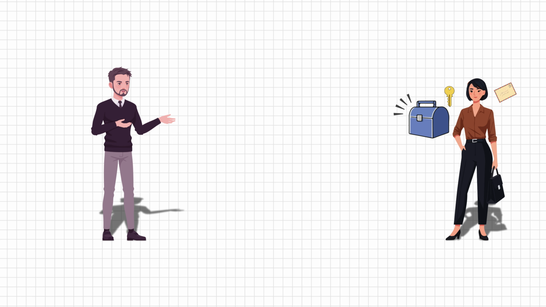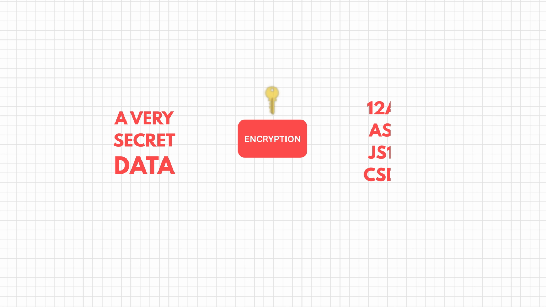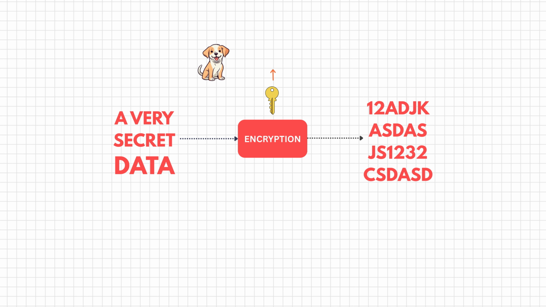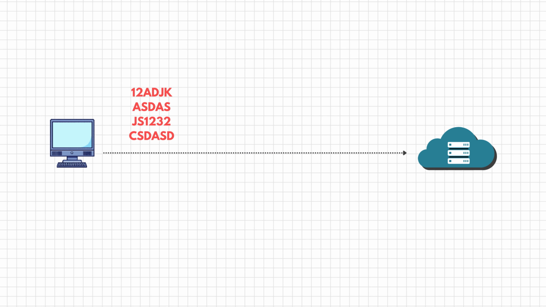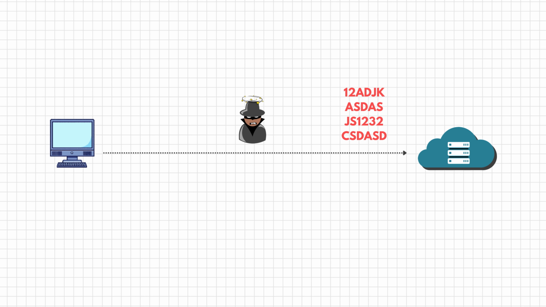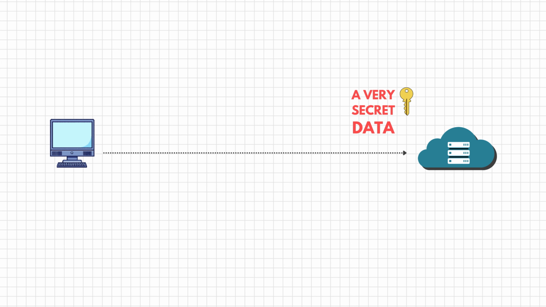Now this is exactly what happens in a technical context. Encryption is the process of converting the raw data into unreadable random data using a key. This is called a ciphertext. The key can be a random text or the name of your pet. The stronger the key is, the lesser the chances are for someone to guess it. The encrypted data can be sent through the network safely. No one can reveal the raw data without having access to the key. The ciphertext can be decrypted back into raw data by the receiver once they have access to the key.